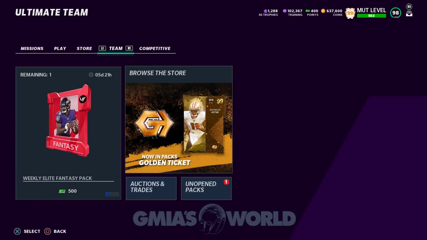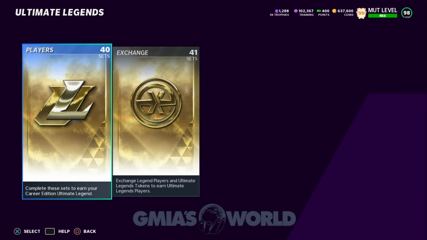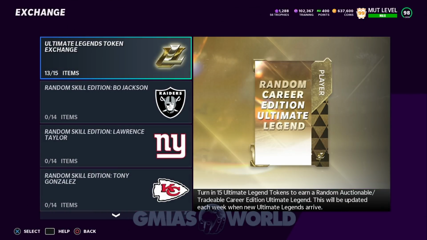So the big name cards are going to be obviously Bo Jackson and LT. So you're looking for Bo and you're looking for LT, but many of us are trying not to spend as much. Now, remember this, guys. I did not finish my free Ultimate Legend player yet. So if you look over in my exchange set, I still have 2 more weeks to go. I have this week, and if they release more Ultimate Legends next week, I'm going to be able to go ahead and get a free player. So this is completely out of the equation right now.